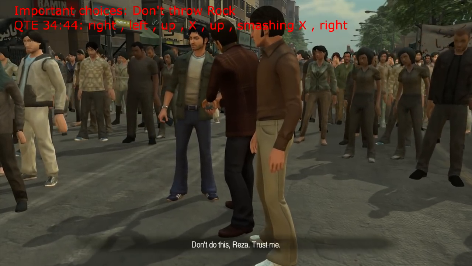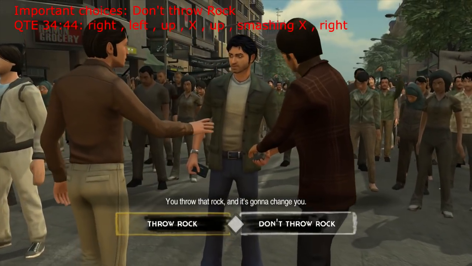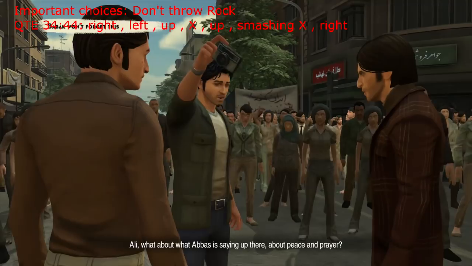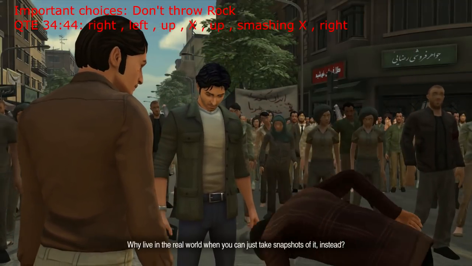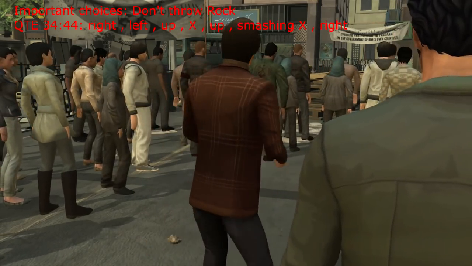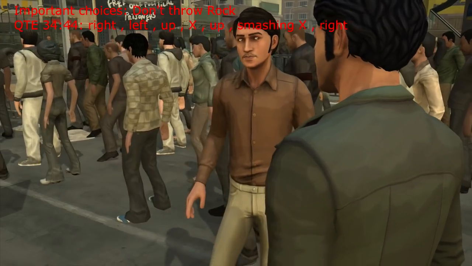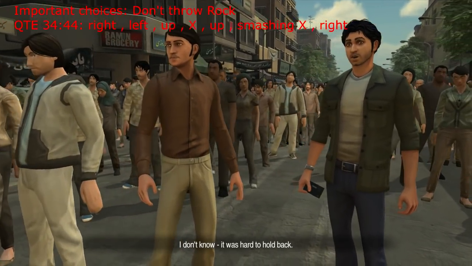You win? Don't do this, Reza. Trust me. You throw that rock, and it's gonna change you. You can do this. Make a stand. Just drop it, Reza. Ali, what about what Abbas is saying up there about peace and prayer? Stick to your pictures, Reza. Why live in the real world when you can just take snapshots of it instead? Listen to him, Ali. You made the right choice, Reza. What are a few rocks going to do other than justify the army to attack us? I don't know, but it was hard to hold back.